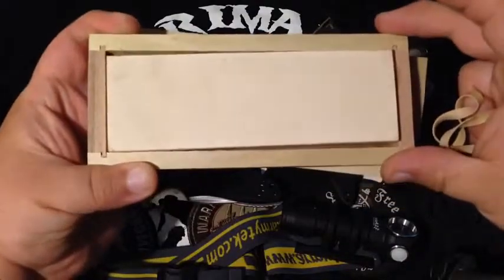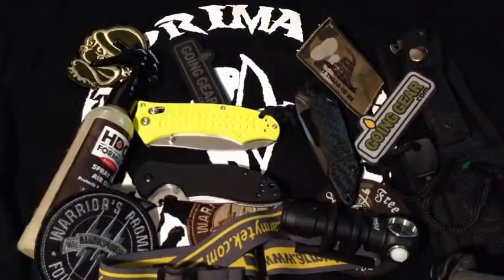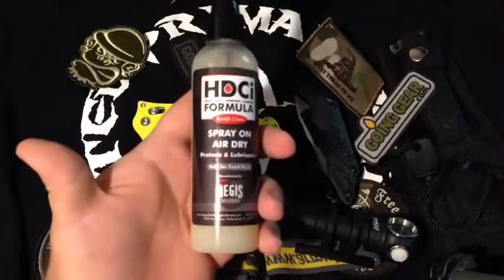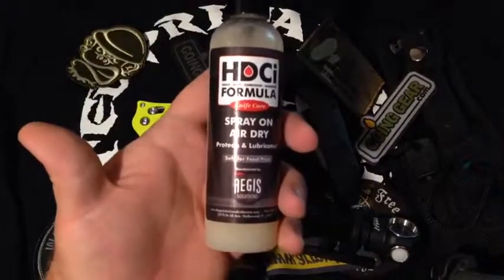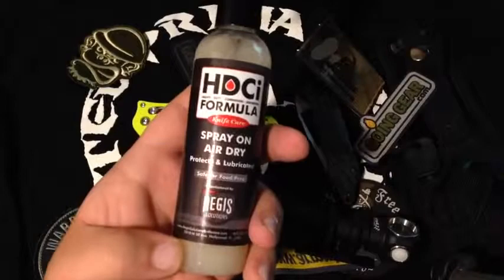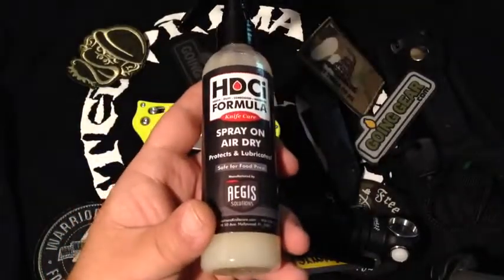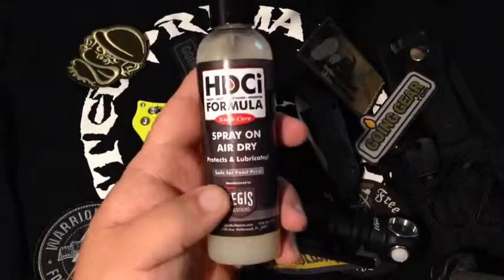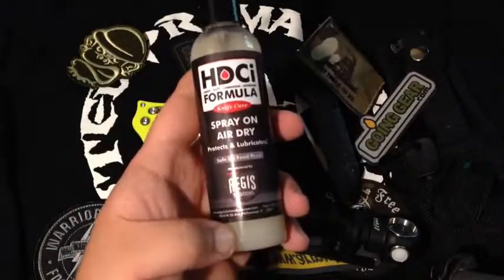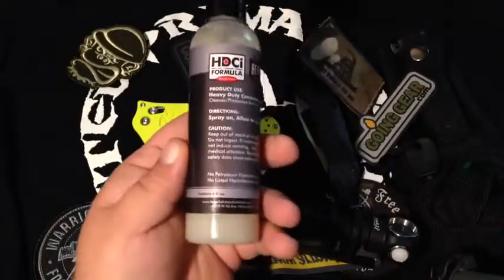Ron loaded the strop up with some four-and-a-half micron CBN paste that he's been trying out. It's a real nice thick cowhide strop with an aluminum base and little rubber feet — very, very nice. Also from Ron, this 1000-grit ceramic bench stone. This is one of my favorite KME stones and this is a bench version of it. Real nice thick ceramics — this 1000-grit leaves just a fantastic edge. I also met the EDC spray guys and picked up their new formula. I've had the green formula in the past and it works okay, and I was excited to see they have something stronger.